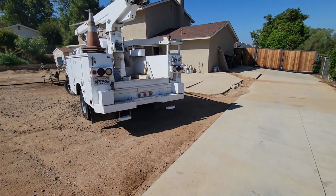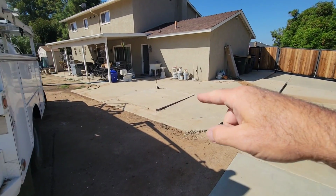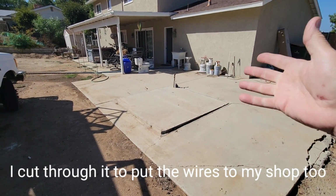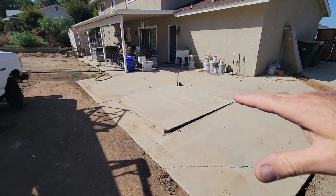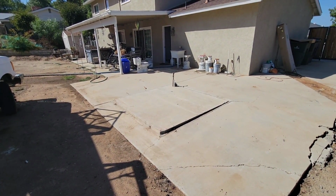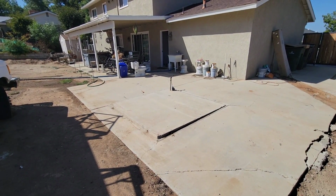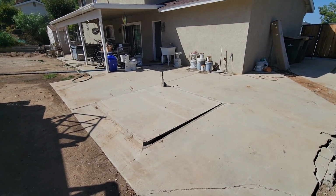Anyway, this concrete, you know, it's got funky. I don't know what they had here originally. When I bought the house, they had some sort of a jacuzzi or one of those barbecues, something with gas power and electric power. That's the gas line, but it's not working anymore. I've cut it. I've already disabled it.